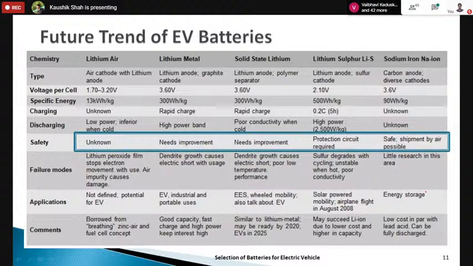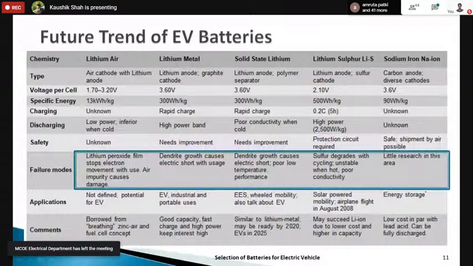But if you work out well through the BMS or your cooling mechanisms, and create a structure such that the gases which are created can be vented out, I think it can be worked out. Okay, so this needs improvement. Doesn't mean that it cannot be utilized, but people are working in the R&D for making it happen.